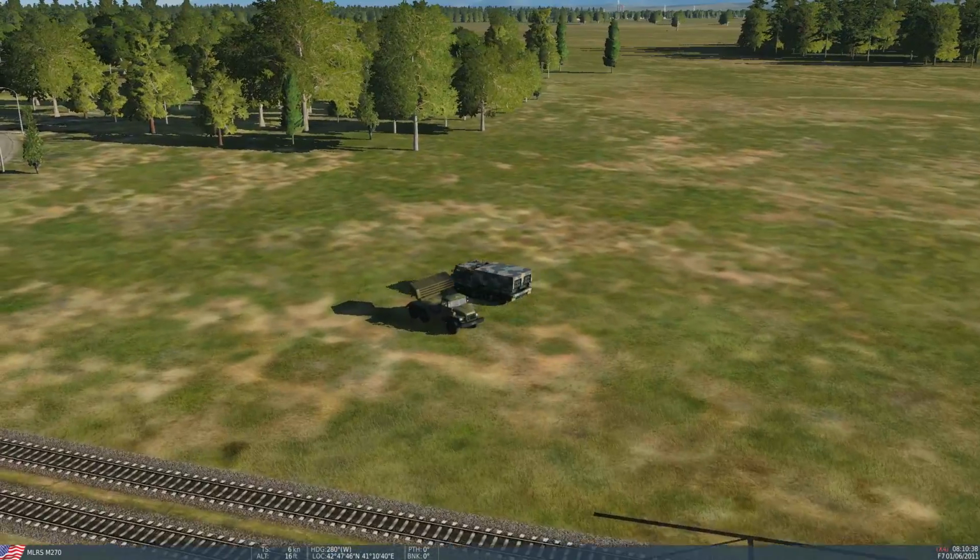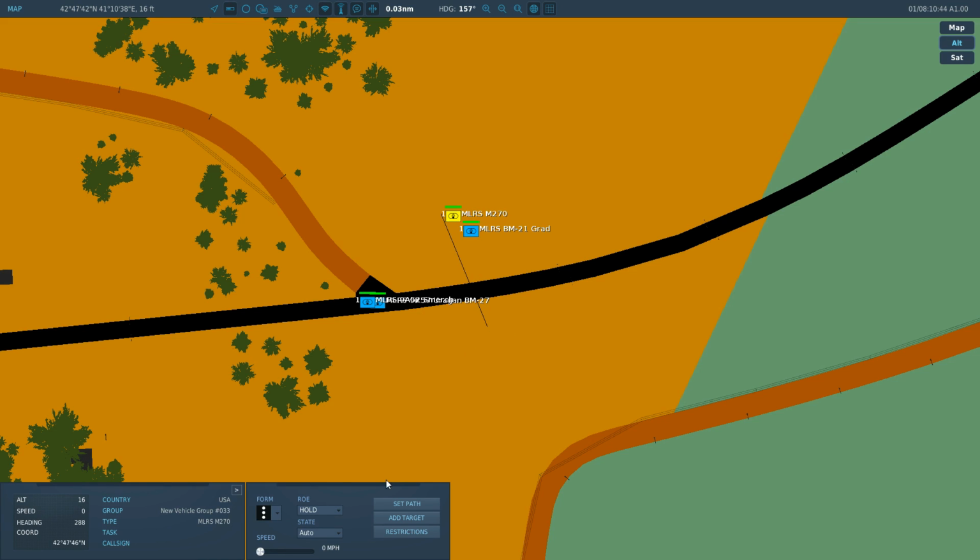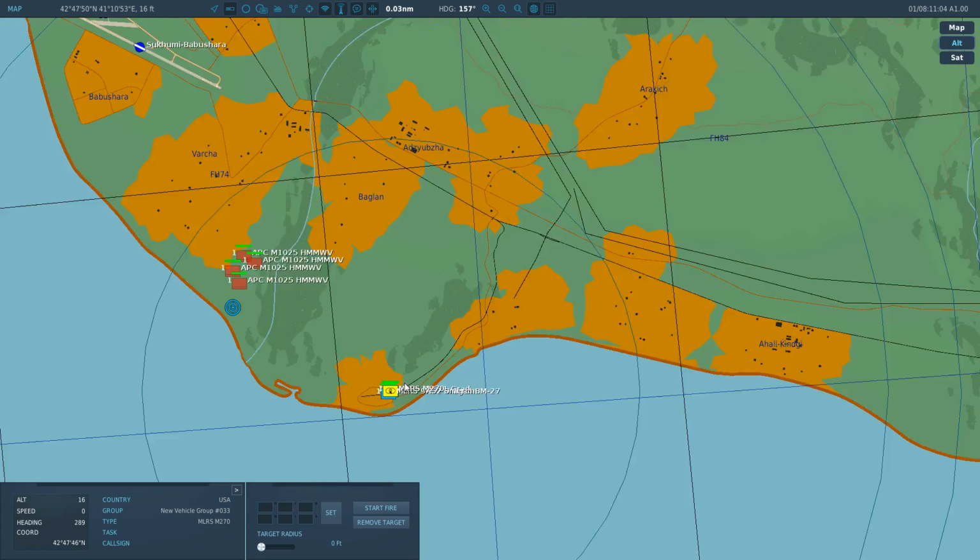Oh, don't hit him. Oh, that would be a big explosion, wouldn't it? So that's that. And I can change his miles per hour there when I want him to move. If I want to add some restrictions, no, I can't add any restrictions. If I want to add formation, if he's in a multiple group, which he is currently not there. If I want to change his state for red, green, or auto, usually just leave it in auto. And if we wanted to add a target, which is the good bit, obviously, click on target.